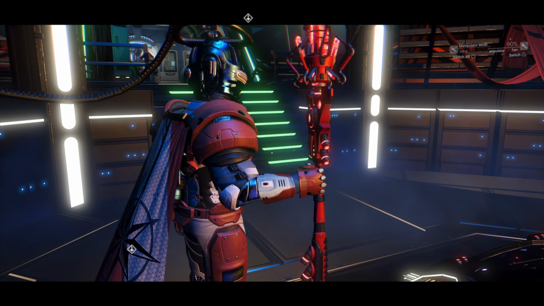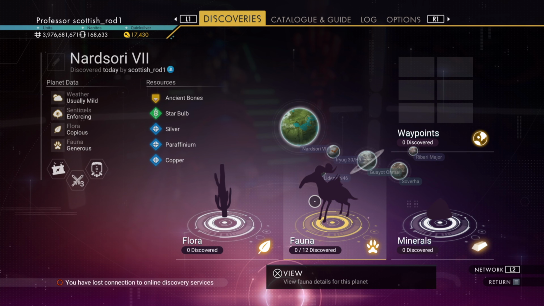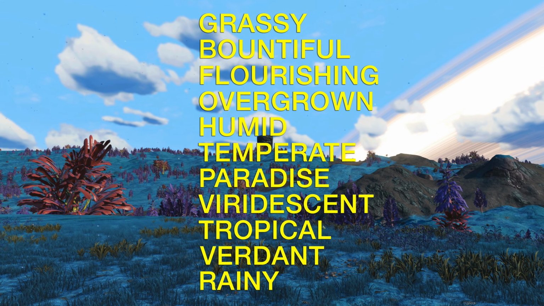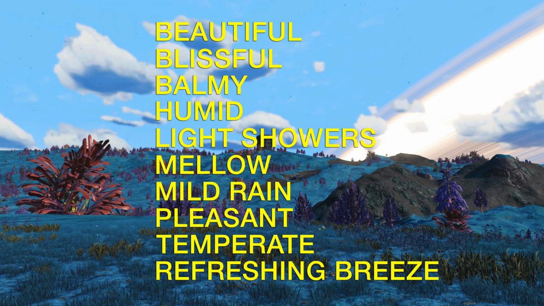It had this overgrown planet with ancient bones. That's a floating island waterfall planet. So if you want a list of all the planet types that you'll find these waterfall planets on, here it is now. And if you've got a lot of time to kill, these are the weather types that won't have any storms.